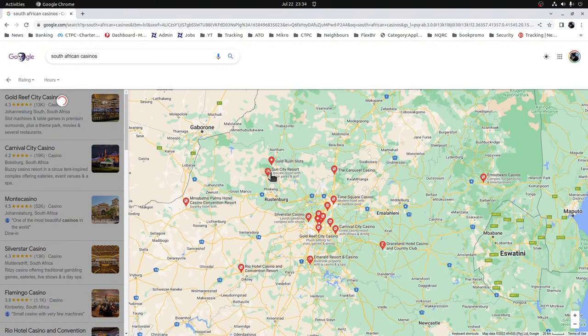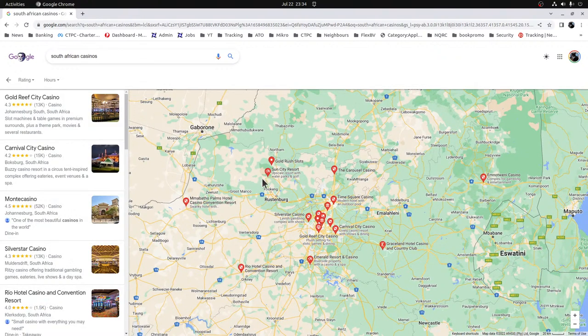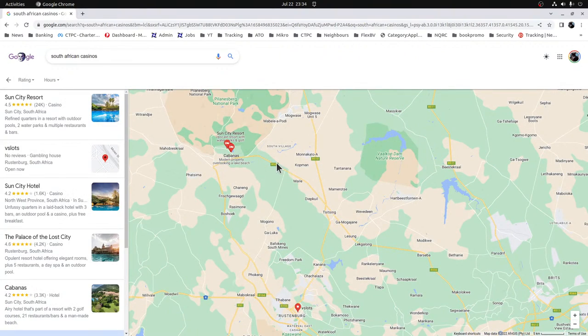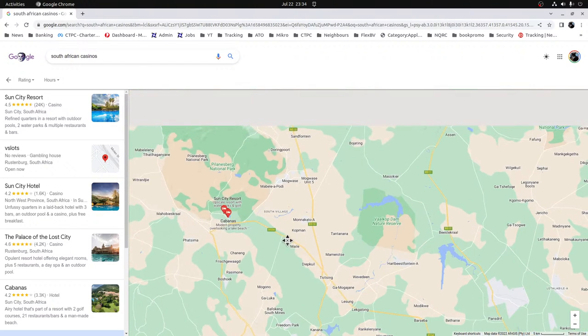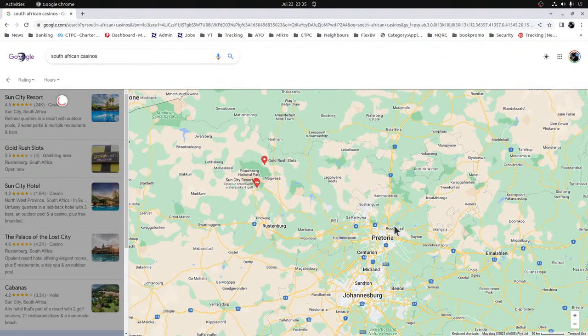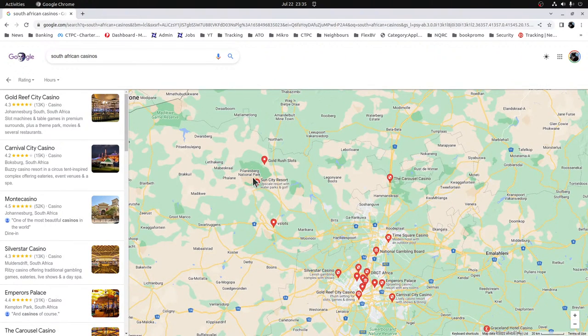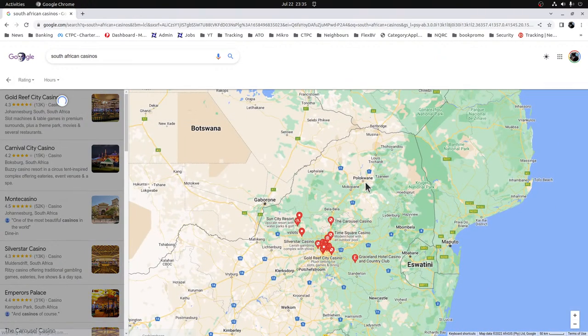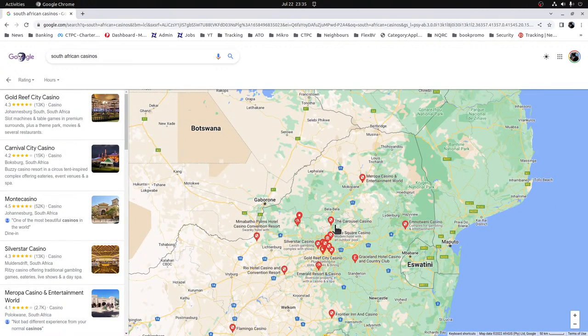Okay, so definitely not Sun City, because that's where I used to do most of my stuff. This here is the Polanisburg National Park. So I would basically go from Pretoria to Polanisburg many, many, many times. I can only imagine it's going to be the carousel in that case.